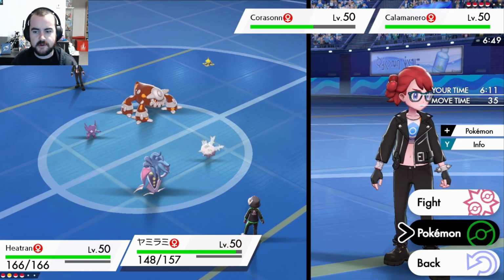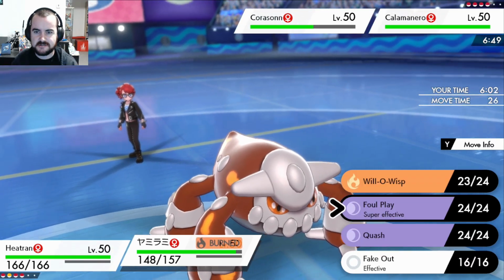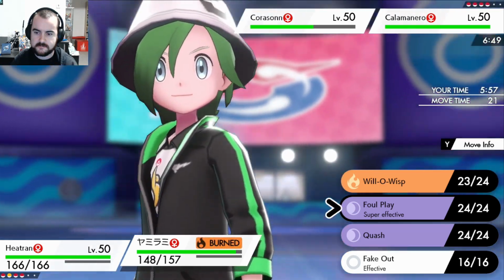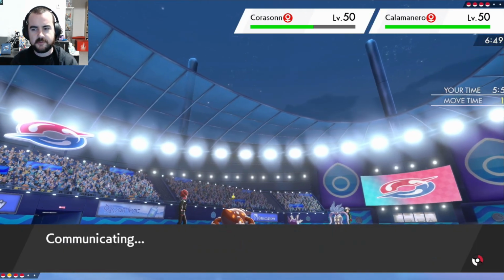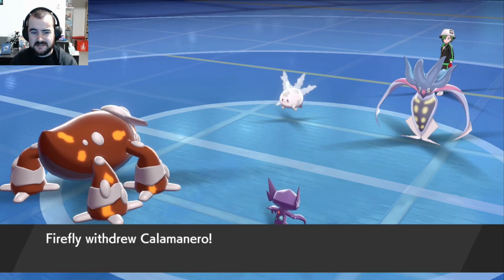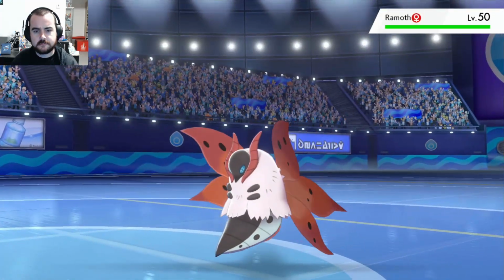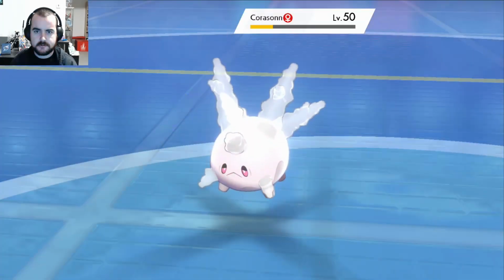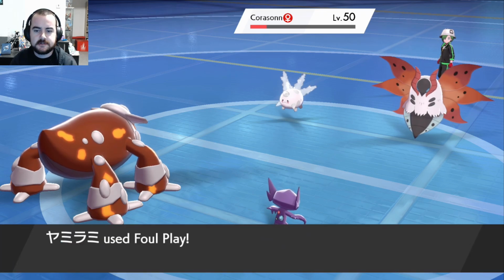And... Okay, so I can't Will-O-Wisp the Malamar, we now know this, because I swear I know what I'm doing. Foul Play's going to do nothing to that Corsola. Kinda want to switch. Actually... Foul Play will do okay damage to the Malamar, I think. Ramoth. Sure. Oh, I should have foul played the Corsola. No, my Dark Pulse. Yeah, I should have foul played the Corsola.